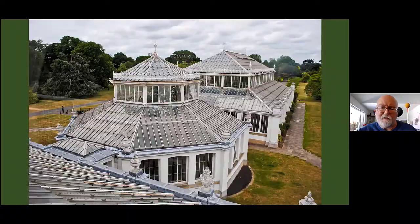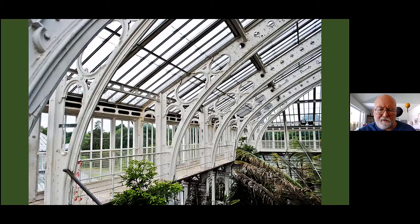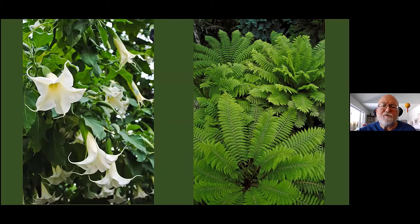This greenhouse architecturally is fascinating to me. That's a walkway around the upper level where you can look down on the canopy. This greenhouse was totally refurbished a few years ago after we had been there. So these pictures are before the refurbishment, and it is now open to the public again. I'm not sure actually how much this greenhouse has changed, but it's full of those unusual frost sensitive plants, including a group of tree ferns.